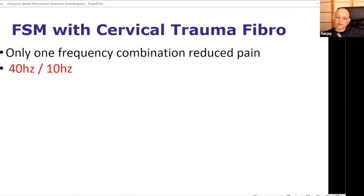And that was 40 and 10, which is the two inflammation. 40 is for reducing inflammation in general, 10 is for the spine, reducing inflammation in the spine. She found this, which is why she also looked at the cervical trauma, because cervical trauma, which starts here at the back of the neck, then seems to produce chronic inflammation in the spine, which seems to produce these symptoms. That's what she was realizing, and that's what this is trying to tell us, if how we encode these frequencies is true.